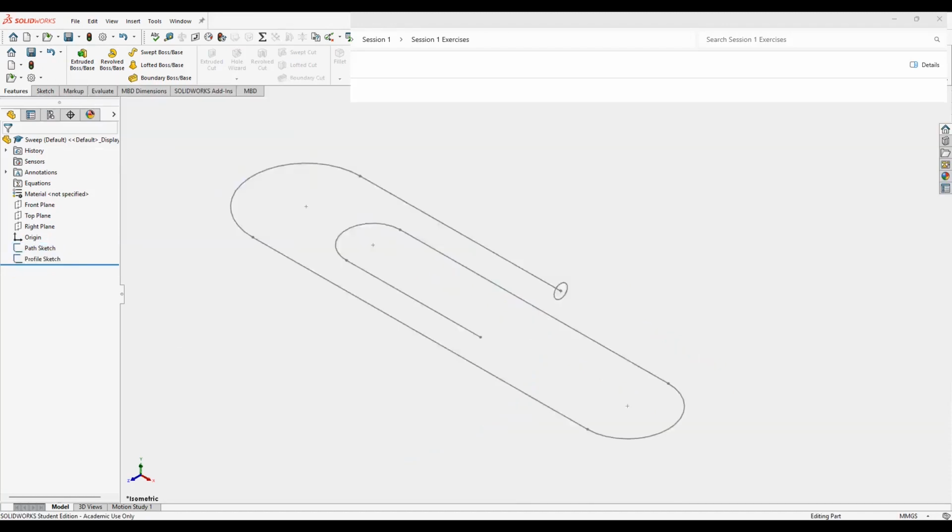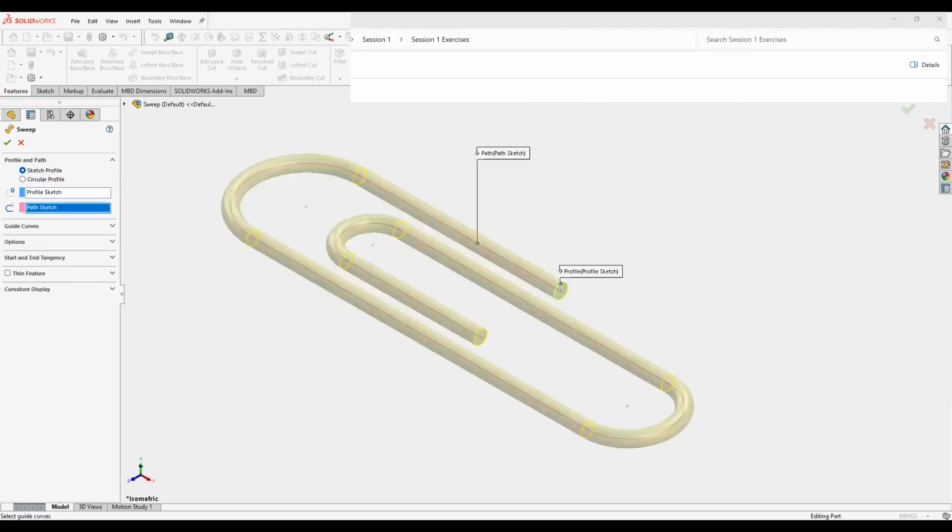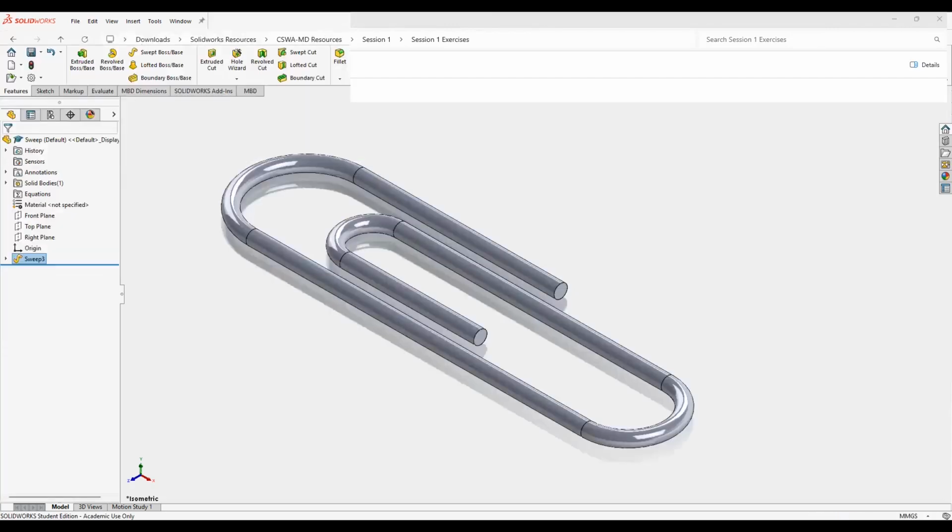So you have this sketch. You go under sweep boss, then the setting will prompt you. Under this setting, you'll see it's asking for a cross section, which is the circle. So you click on the circle, then this one is your sweep profile. It's asking for the curvy line. So you click on the curvy line, then it will show you a preview of what your 3D model will look like. Then you click OK.